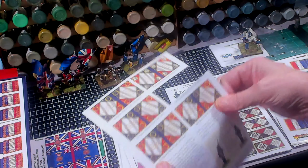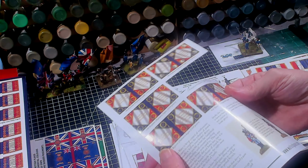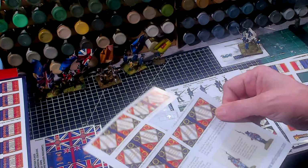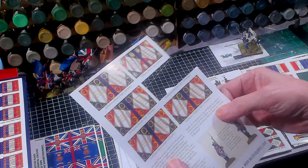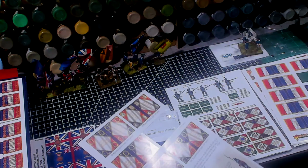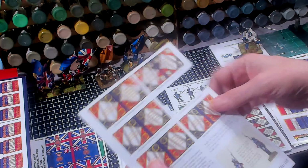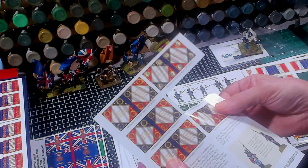These are printed on nice, thick paper, which is good. But these are like a gloss pamphlet, or like a gloss booklet thickness paper. It's not thin paper. And because it's photo paper, it's glossy. The whole thing is glossy. And gloss is not that big of a deal, because I can always spray my models down with a dull coat or something like that. That's okay. But the paper is like a gloss photo paper, gloss printer paper.